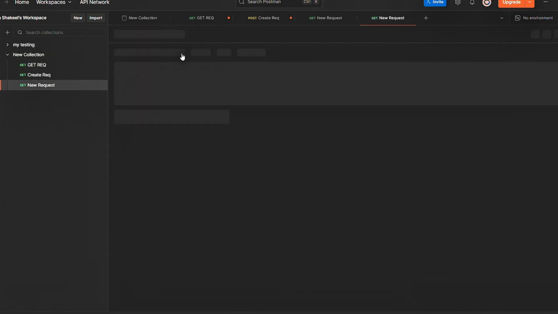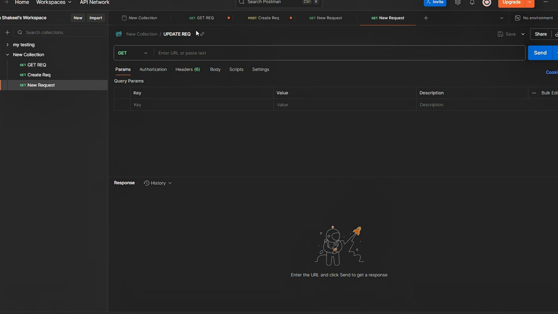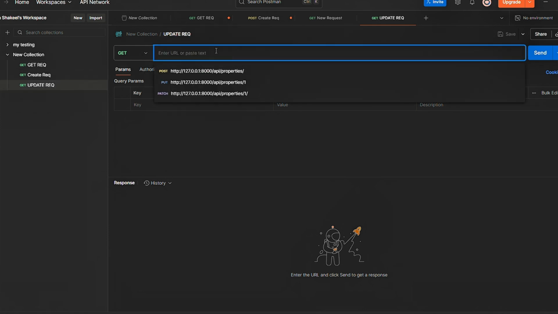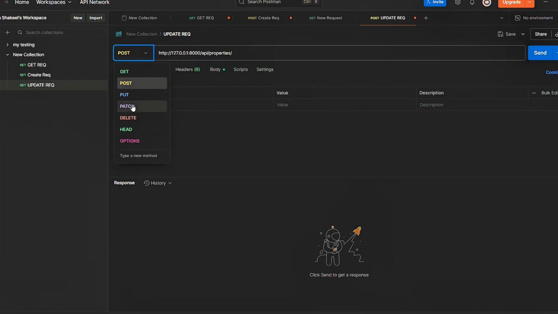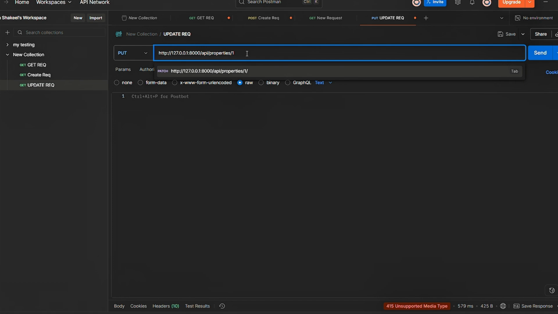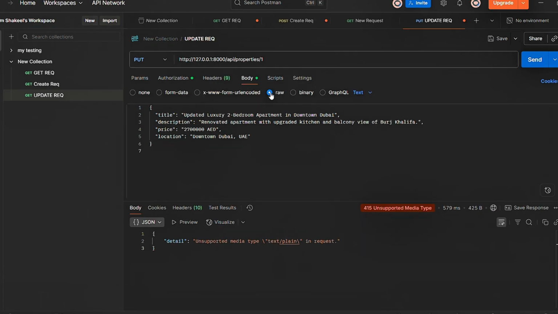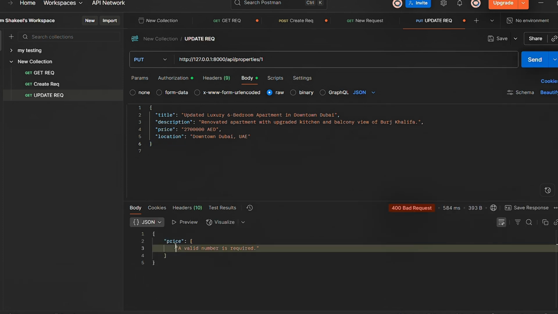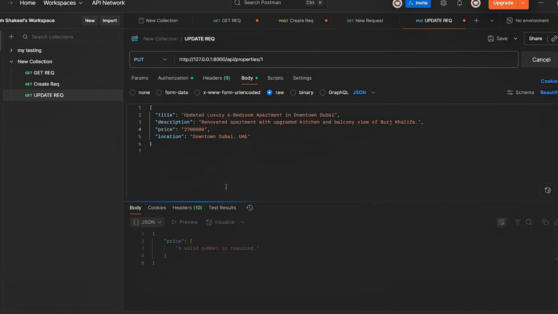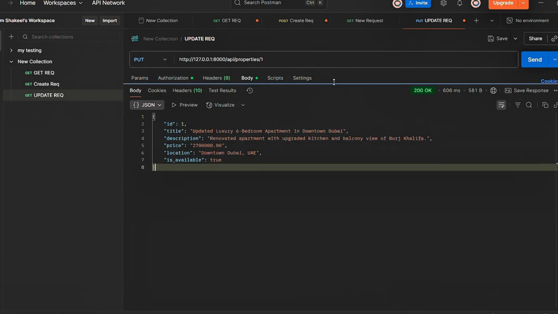Let me show you next how to update an existing item. For that, we will create a new request and call it update request, and then we'll change the old URL by adding the ID. Let me paste the URL, and we also add the ID. Let me set the method to PUT and go to Authorization. We need to add credentials, and in the URL I added ID 1. I want to update the data of ID 1, but the body is appearing as plain text. How to fix it? Go to raw, choose JSON, because it will only take JSON, and now send the data. I'm just adding 6 so that it will be updated, and it is giving the error of valid number. Okay, let's modify it, send the data, and now it is updated successfully, 200.